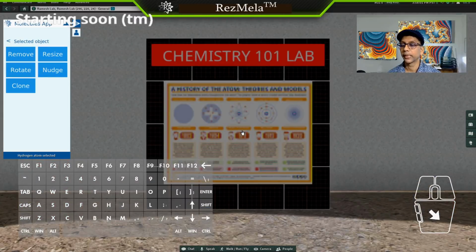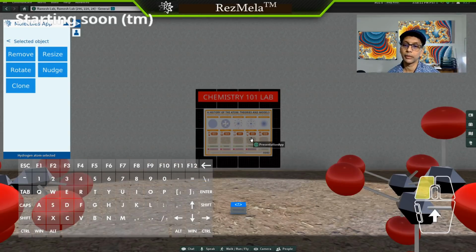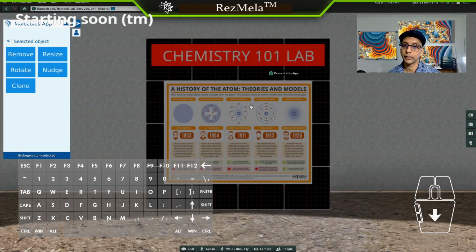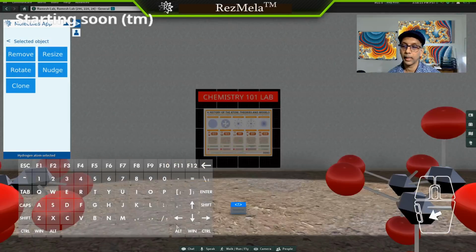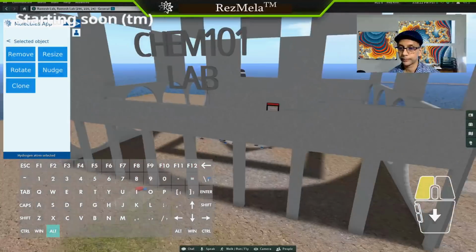So you can see there are two levels of zoom here. Even your object can specify whether it makes sense for it to be seen at different distances.